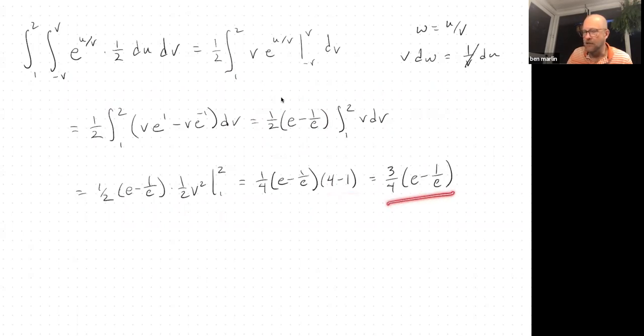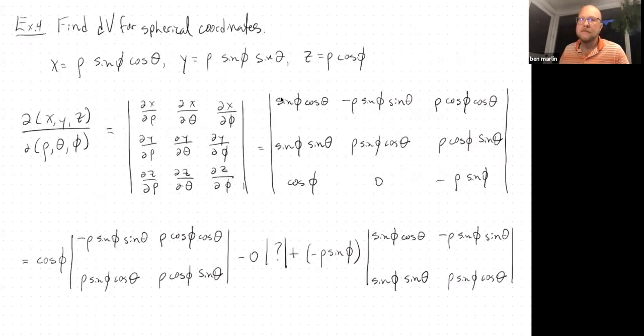So we end up on this one getting 3/4 of e minus 1 over e. If you need a numeric approximation, whip out a calculator and do it. Doesn't really matter that much to me though. I would advise on exams, don't bother with the calculator, just finish your exam a little bit faster. So, all right, last example here.